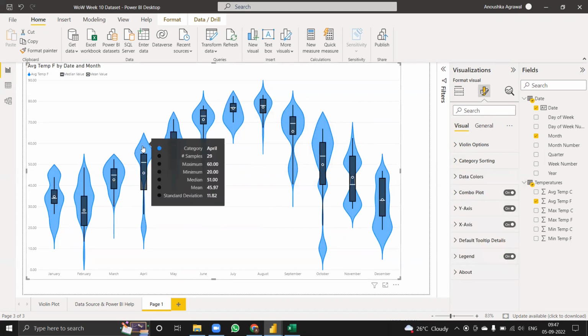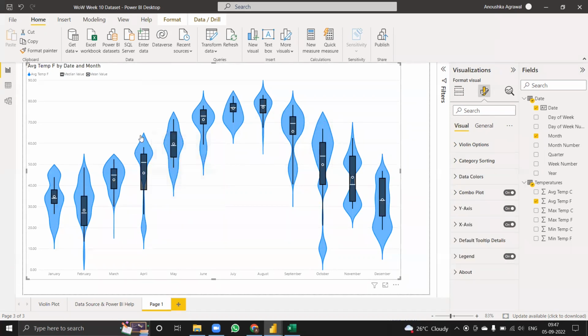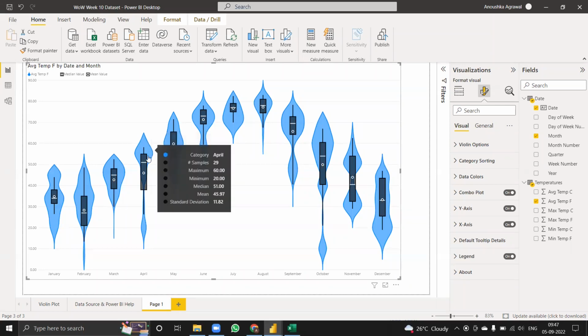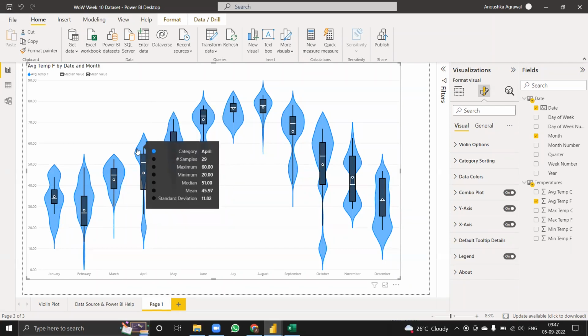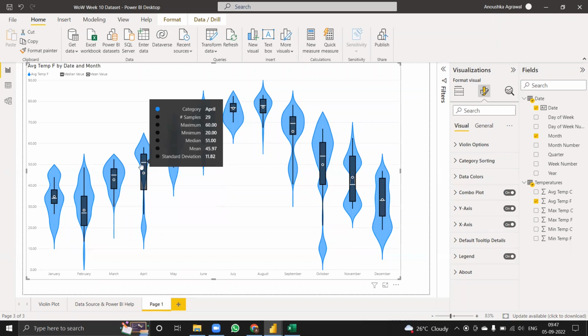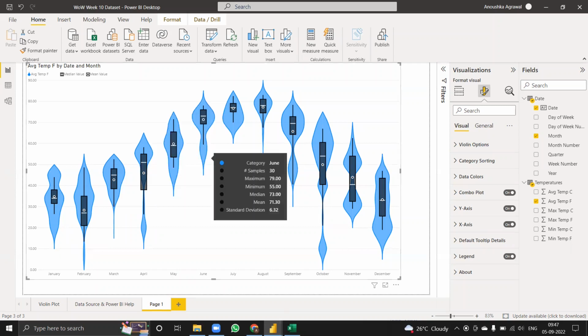So this gives me the data. It gives me a statistical way of viewing the data, as to how far apart the median and mean are, and as you can see, it also shows the standard deviation, meaning how broadly the data is spread for one particular month.